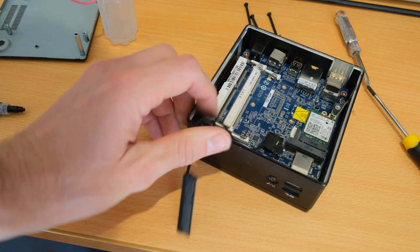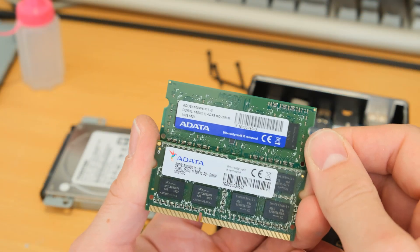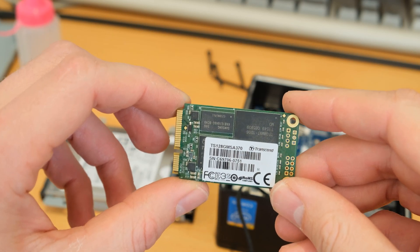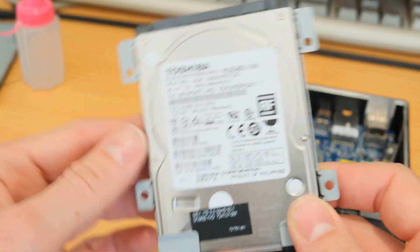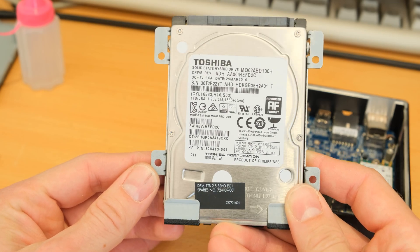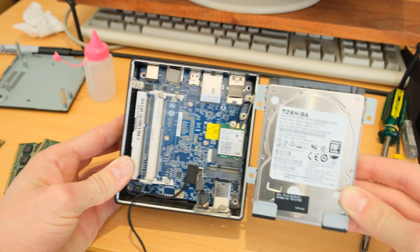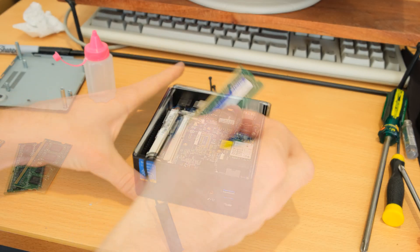With the mainboard back in, it's now time for the fun part — putting some components into the machine. I have 16 gigabytes of memory, two 8GB DDR3 modules at 1600MHz. I've got a cheap Transcend 128GB mSATA SSD which I'll be using as the boot drive for the operating system. For data, I've got a terabyte Toshiba spinning hard drive — I think it came out of an HP. It all fits into this tiny little package; the machine itself isn't much bigger than the 2.5-inch drive.